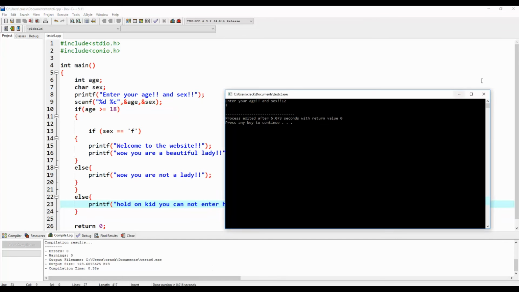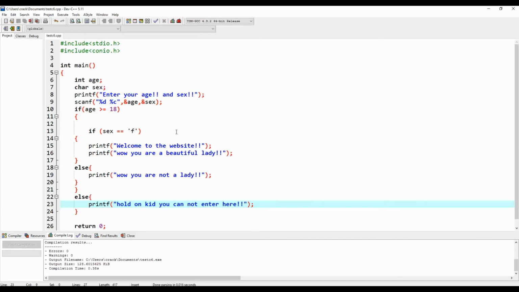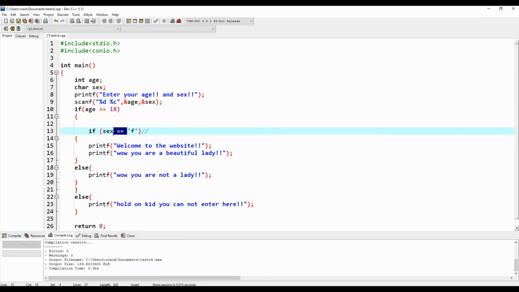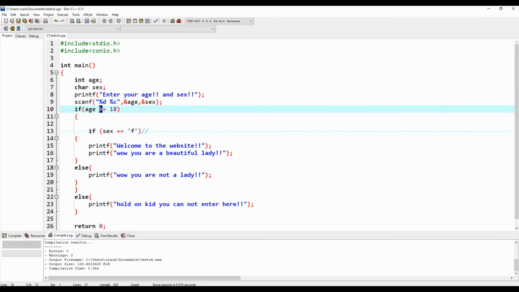Now I'd like to show you a couple of operators you can use. This is not a logical operator, but remember these operators. This one is for checking whether two values are equal or not. So remember that this is the sign for checking if two values are equal. And this is for greater than, this is greater than or equal to, and for less than you write this one, this is called less than or equal to. Okay guys, these are the operators you're going to use.